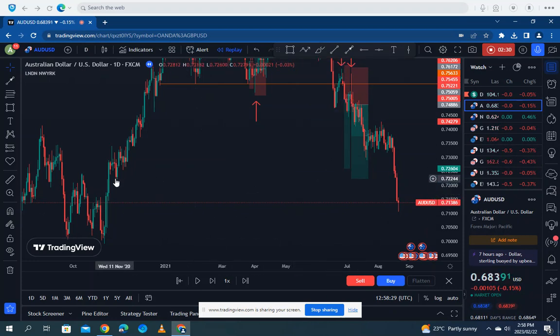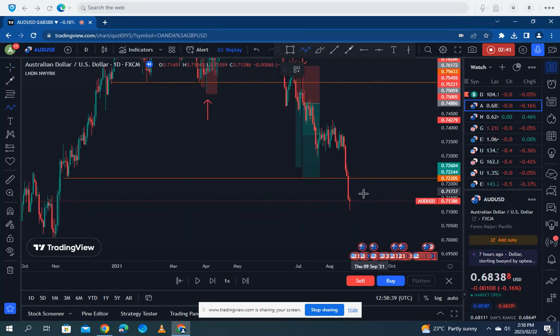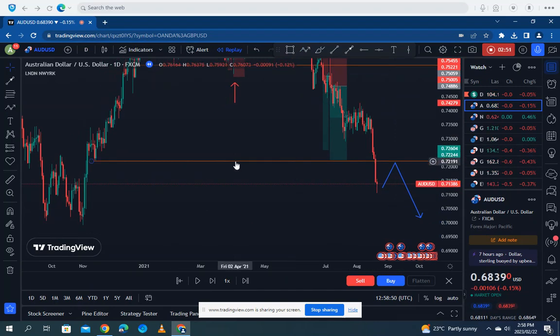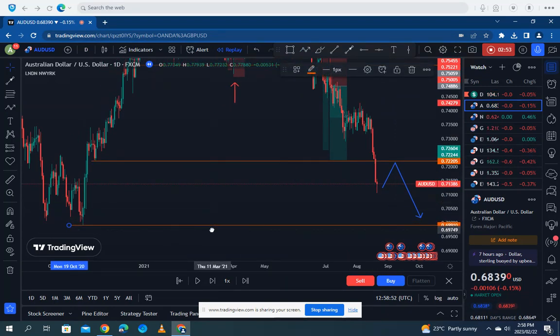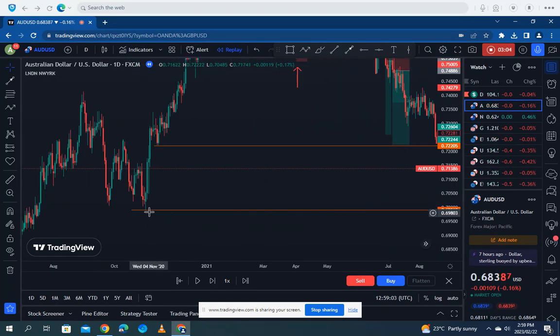Now the market just broke this level here. If you notice, this level just got broken here. I'm going to keep that in mind so that if the market comes back to that level, I can remember that that was a key level that has just been broken. So if I get some reaction, then I can sell the market back to the downside again. But the market looks like it's coming back to these levels here. Remember, we are key level traders, so we're only going to pay attention to our key levels.